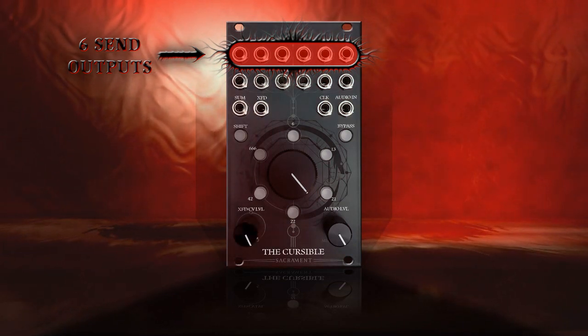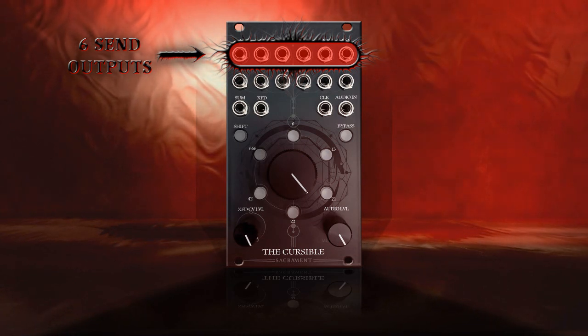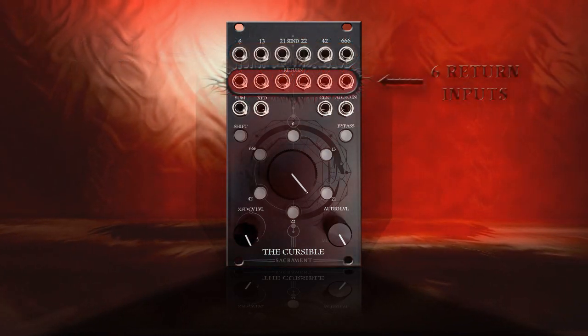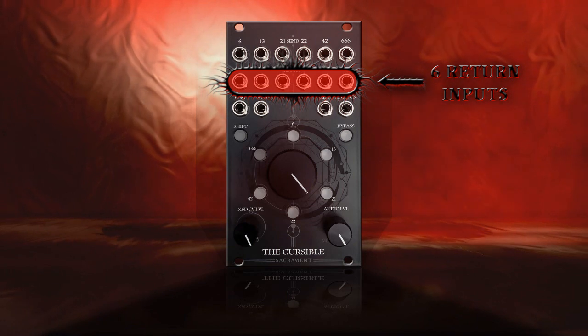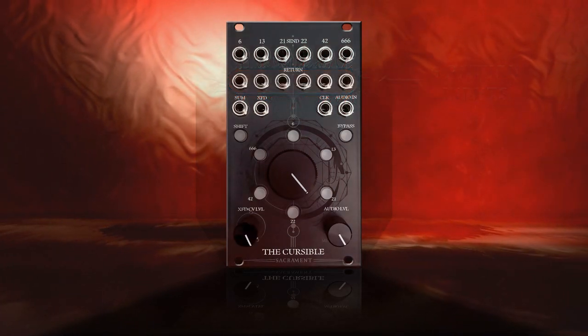The common way to use it would be to send the signal to some effect processing modules, and send back the processed signal to the Cursible. The return inputs are used for this, but there's a few secret tricks with the return inputs, and I will reveal them to you in this video. But don't tell anyone, because it's a secret.